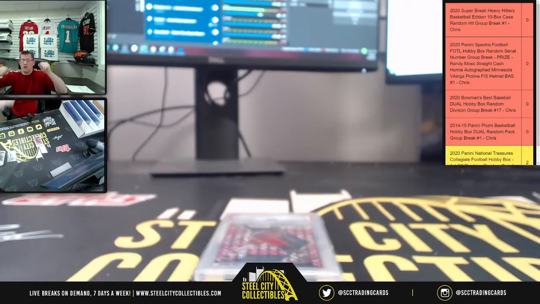And I would do my normal extended Zion Williamson. I don't know why, though. Ever since I started the stream, obviously it sounds like my voice is going away for whatever reason. So can't do that. Trying to conserve my voice as best I can. 19 Mosaic Pink Zion, PSA Gem Mint 10. That is a nice one.